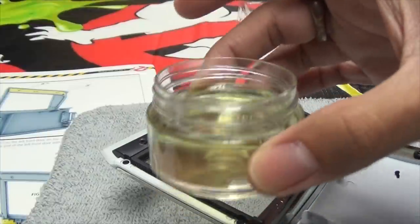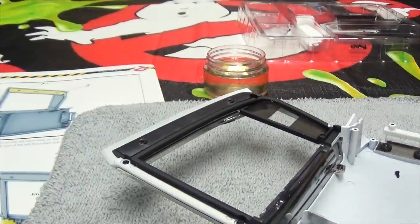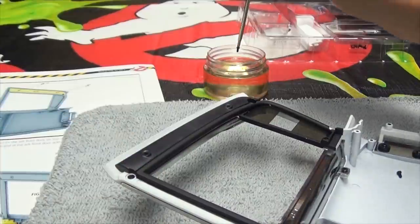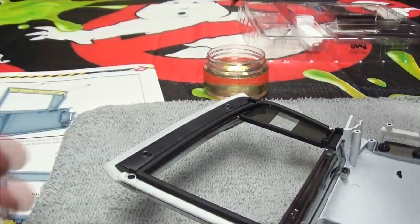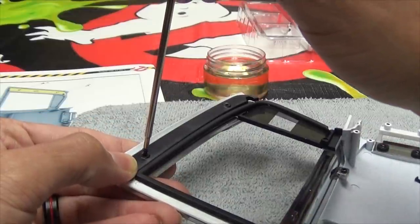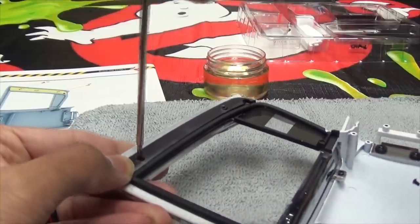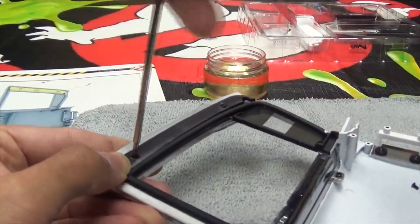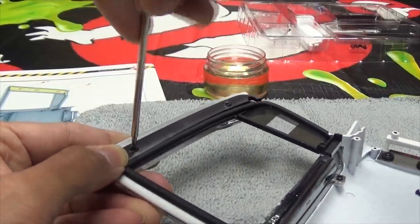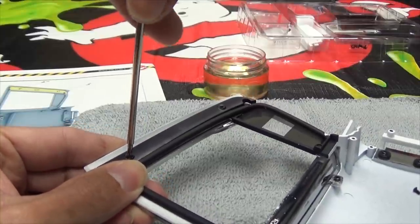You can see I just have a little jar of it here for easy dipping. Just dip in a little bit of oil. I have to say it the way he says it: dip in a little bit of oil. But yeah, it seems like it does make these screws go in a bit smoother. I think I've been converted to the ways of the oil.